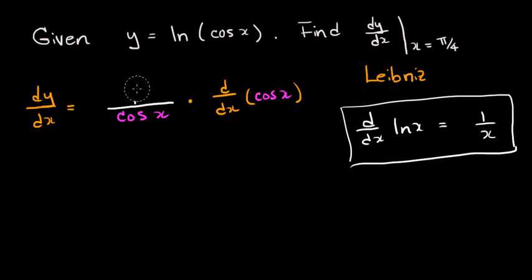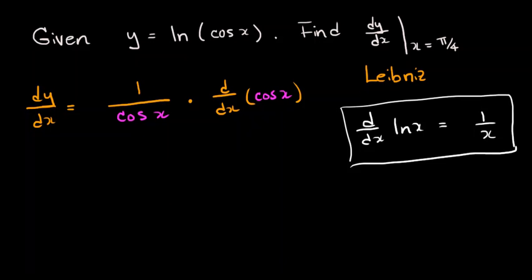I guess it's not terribly tragic, but our colors are a little off here. I've been reserving orange for the chain rule for whatever reason. We'll keep our theme alive. There we go. So 1 over that input, derivative of the ln first, multiplied by the derivative of the cosine.